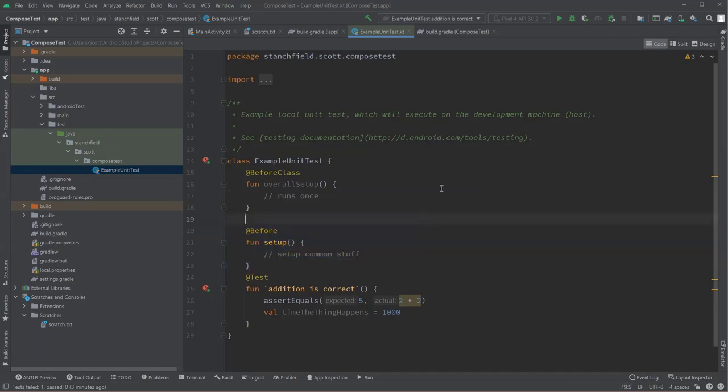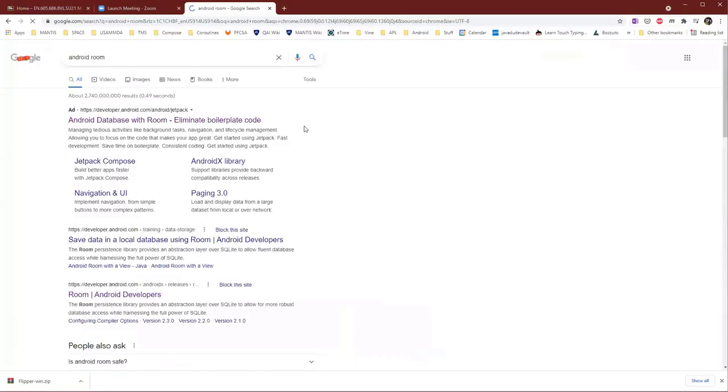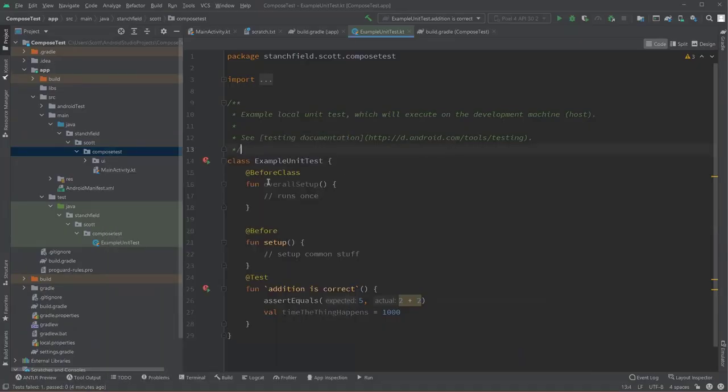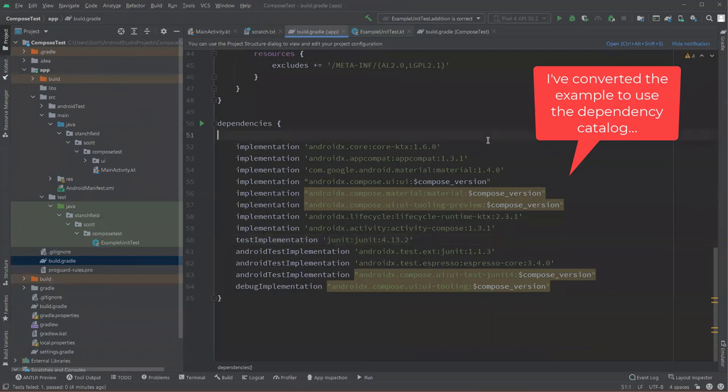I'm not going to go into a whole lot of detail there. But what I'd like to do is do a quick setup of a very, very simple database application here so we can see how you might approach testing some of these things. Android Room, let me get the dependencies that we need here. I'm not going to bother with the Room testing right now. So let's bring these guys in. Oops, I want to put that into the build first.